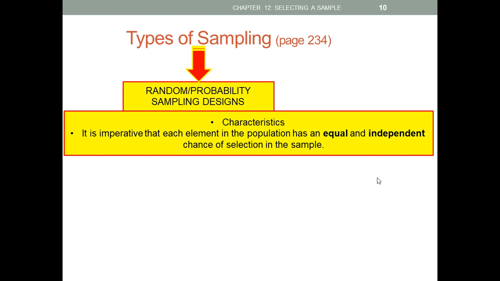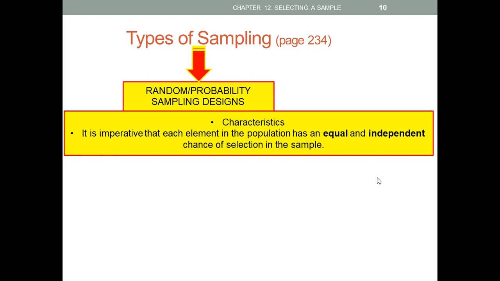I want to highlight the characteristics of random design. In order to be classified as a random sampling design, or a probability sampling design, such a design has to have this characteristic.